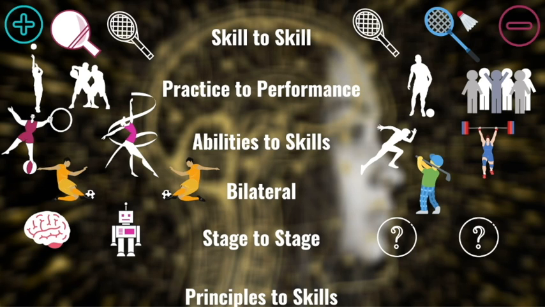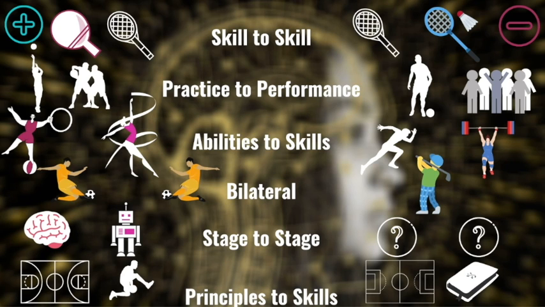Stage to stage, we've spoken about how you can jump between the stages, but the negative influence here could be a step too far for you as a performer. So you could be fine at the cognitive level, but the minute you go to the associative level and you start thinking about the wider picture and not just that skill, your performance might dip, it might be a negative influence. And even further still, when you're going from the associative to the autonomous stage and your coach is firing 15,000 different tactical approaches at you, well, that can have a massive impact on your skill performance.